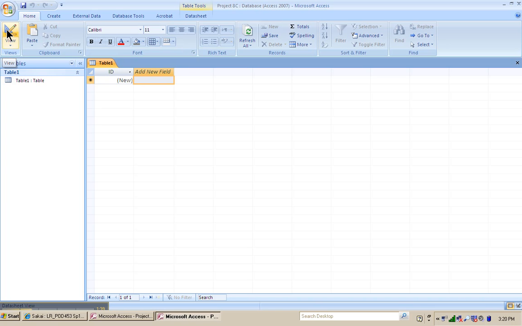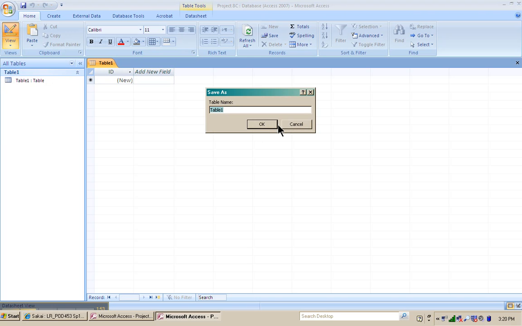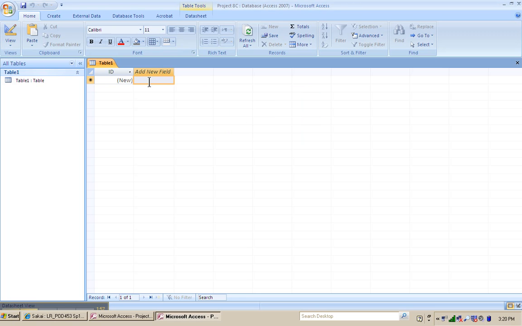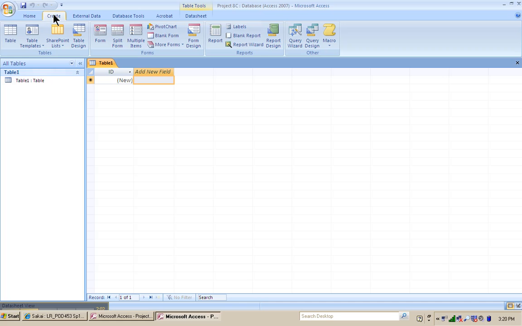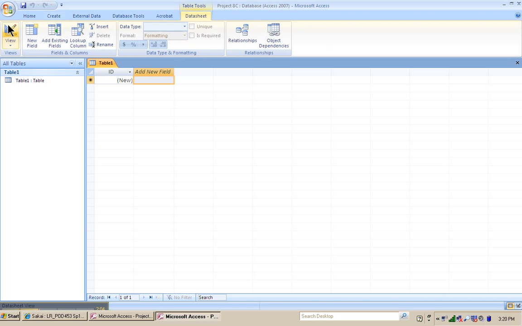But right now I'm going to start out. This is the most important button here. This right here, this little square, like a carpenter square and blue square. And if you want to see another view, then you would go to the data sheet. So right now, I'm going to cancel that. I haven't done anything yet. And so I am going to create a table. And right here, it's really table 2 because this one automatically came up.